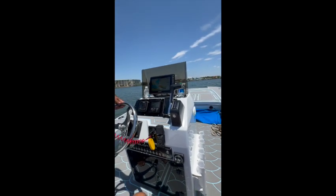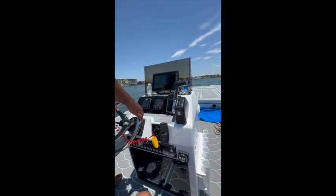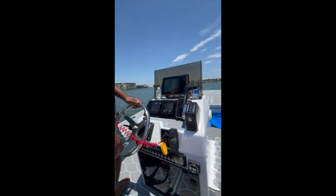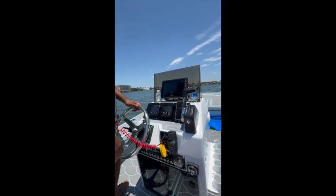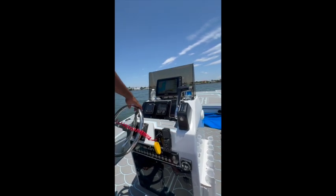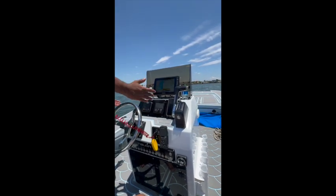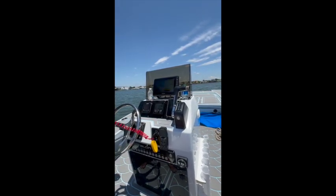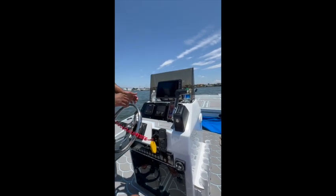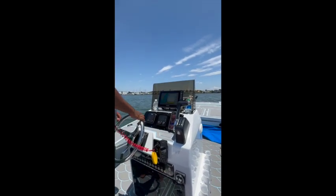And as everybody knows, every prop design makes a difference as well. Bow lifting props, stern lifting props, has it got a big cup on it? So it's very hard to know exactly what prop to get. You almost have to find somebody who's got a similar boat and similar power and see what they're running. A similar weight. Yeah, so, kind of geared the boat more towards a family fishing boat, where a lot of people would strip it as much as they can and make it as light as they can to get every mile per hour they can out of it.